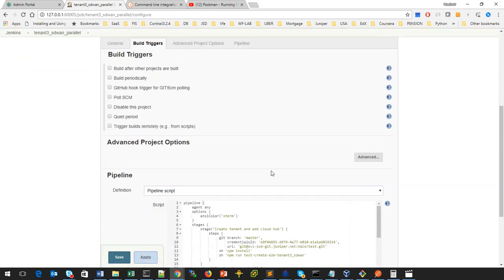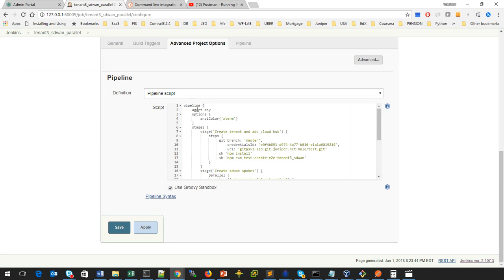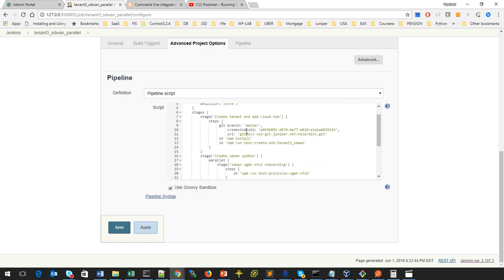What I'm saying here is I have stages. Then within each stage, I have steps. Some of these steps are like log in to GitHub, to the Git repository. The next step is actually to run the test.